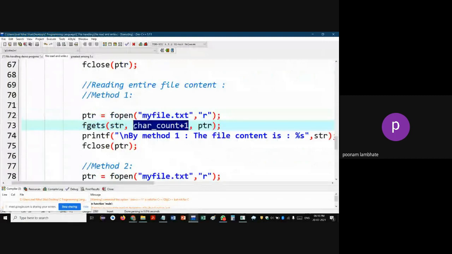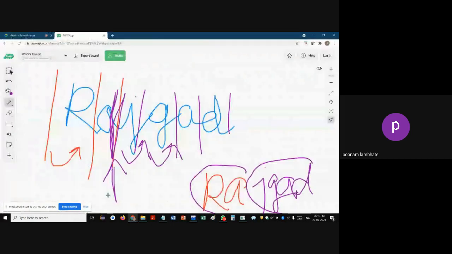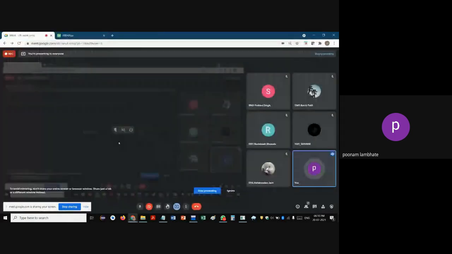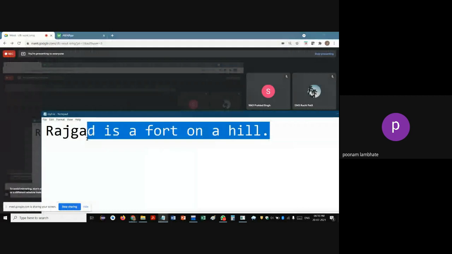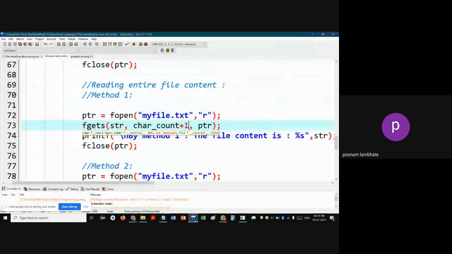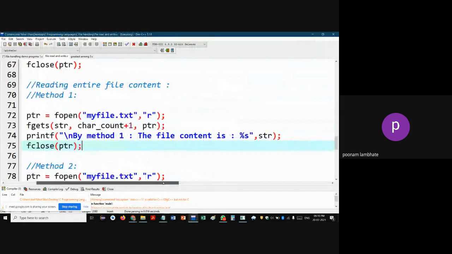Okay, have you understood why I have passed it this way? Yes. Okay. Does anyone want me to repeat? Total characters are what? Whatever is stored in your file up to the full stop. Including the full stop, this whole thing I have counted. It is 17 characters. But plus 1 for the last null character which needs to get stored in my string. In my str, what I have to do? I have to store this whole sentence and then after that null. So the count of this whole sentence is what? Char count plus 1 to accommodate null. Okay. So this was method 1 to read the complete content of the file.